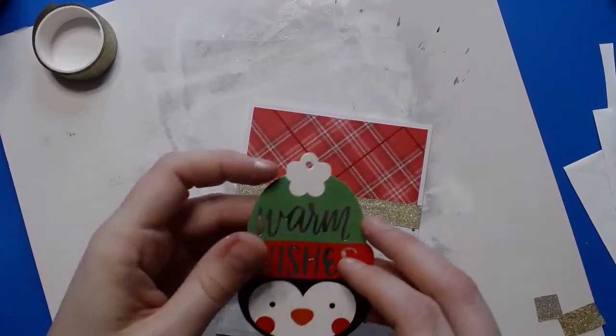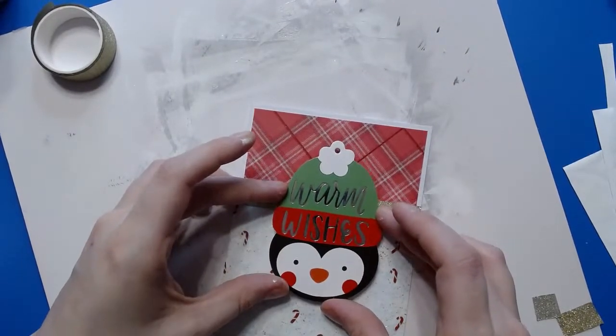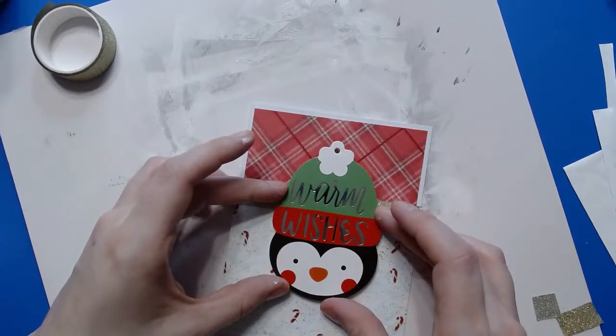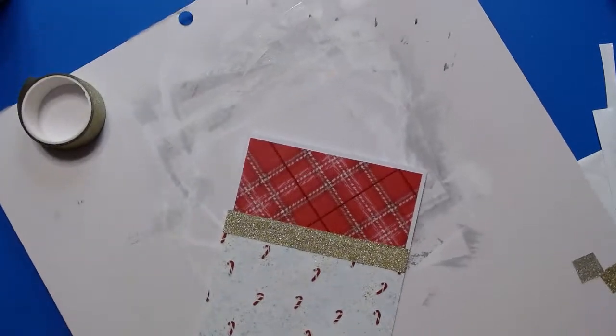Crap, I got glitter everywhere. See, I told you. Glitter gets everywhere. Nobody asked you. Stop talking. Hi, Brian. Y'all like the penguin? We're gonna do the penguin. It's a wing wing.